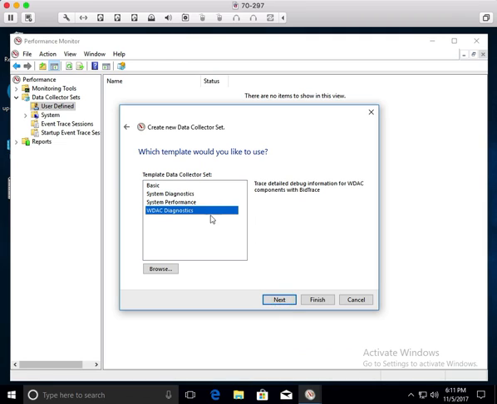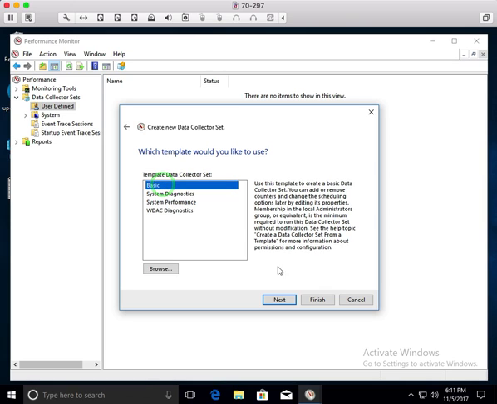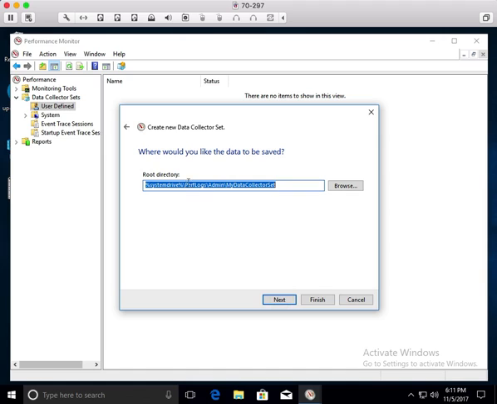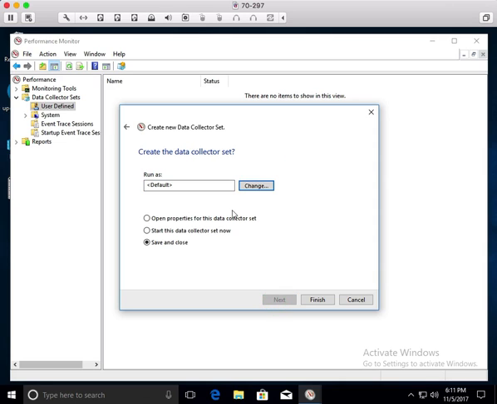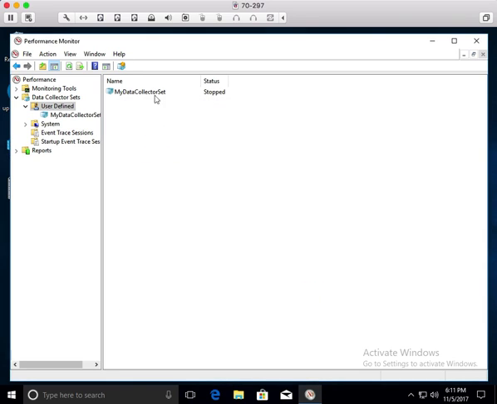Click Next, and we will use the basic template, and you'll see what this does. Click Next. It's going to store it in this location, C drive, performance logs, admin, my data collector set. And then I'm going to run it as the default, in other words, whoever is running the data collector set, which is me. We will save and close, and now my data collector set is here.